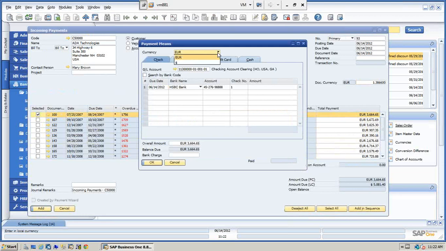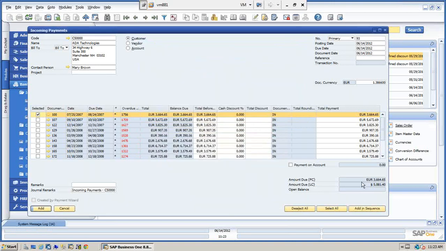Okay, and again, we can decide here if the customer happened to pay you in U.S. dollars, you can enter the U.S. dollar equivalent. But for purpose of this, we're going to enter the amount of the euro. We're going to right-click. We're going to copy the balance due. So we're going to pay this in full.